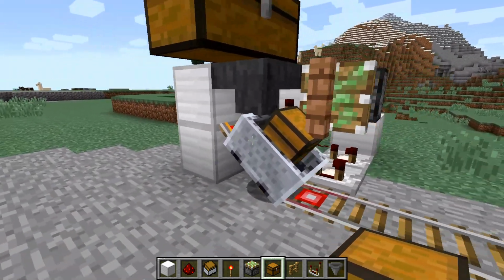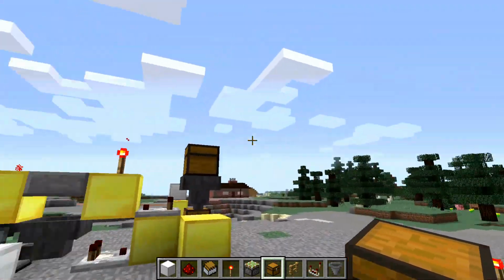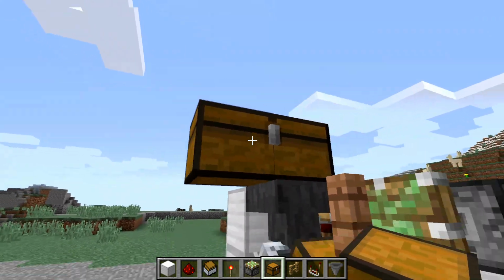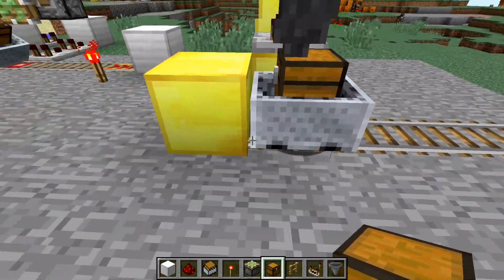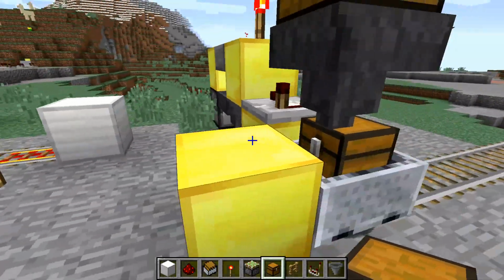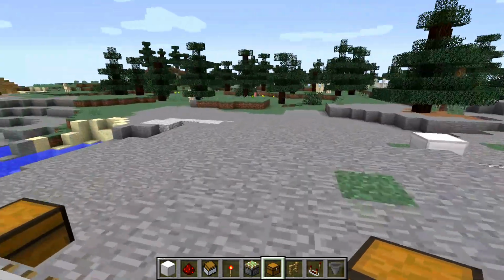Mobs are spawning, and with those items being gathered, the minecart might have to go 2 miles that way or a mile that way, and it may not get back until this double chest is full. And so with this system, the minecart would never leave the station in that situation, but with this one it would. However, this one seems to work best for me, and so it's the one I like to stick with.